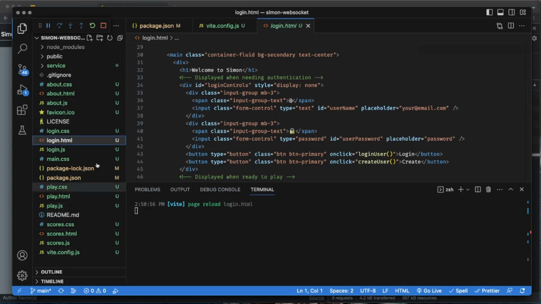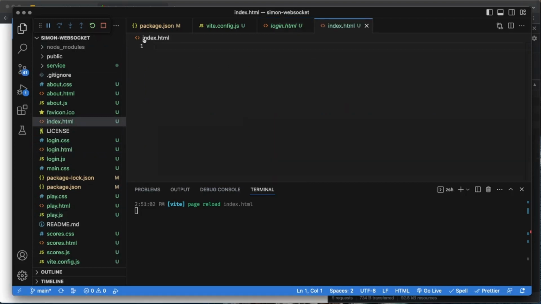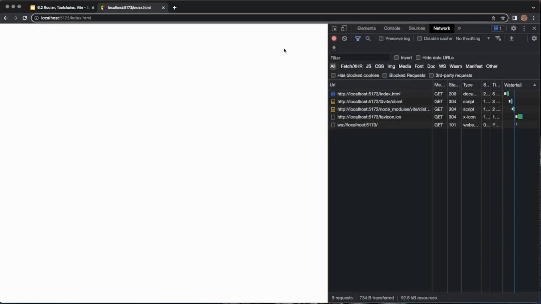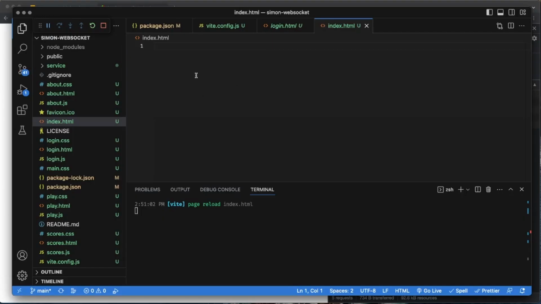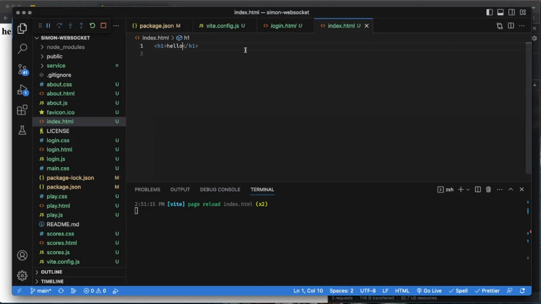And instead, I'm going to create a new file, which actually is our index.html file. And this is going to be our single page application for React. And if you go back over here, you can see it's just returning nothing now because I don't actually have any code in here. But if I put something in here like h1, hello, then you can see it's actually working there. So index.html is working fine.